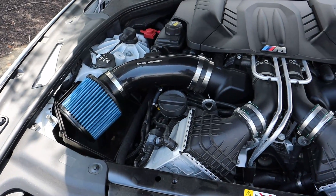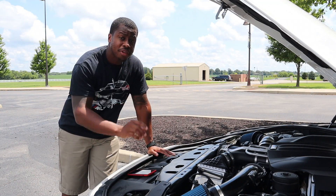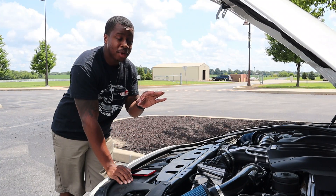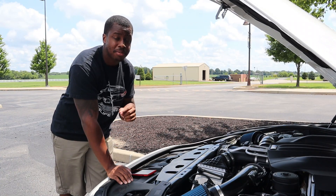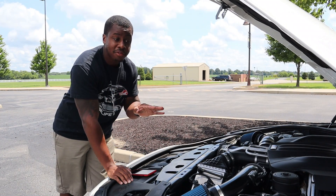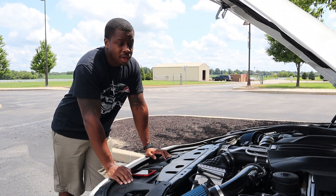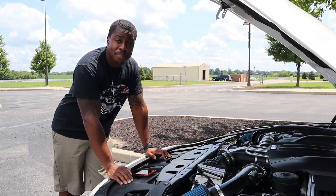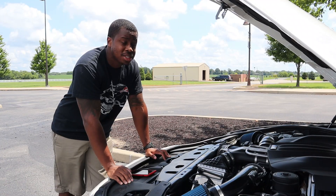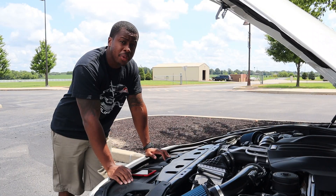This motor makes 600 horsepower and 516 foot-pounds of torque. As for transmission options, you get two: number one is a seven-speed dual clutch, which is a phenomenal, fantastic option — that's what I actually have in my M3, and over the years I've grown to love BMW's dual clutches. The second option, which a lot of you will agree is also fantastic, is a six-speed manual. This doesn't really belong in this car in my opinion — I feel like the dual clutch serves it better than the six-speed, but to each their own. Overall, this motor and those transmission options work very well together.